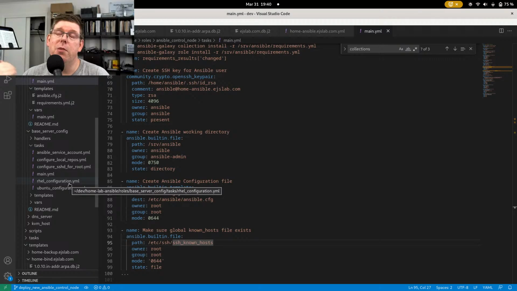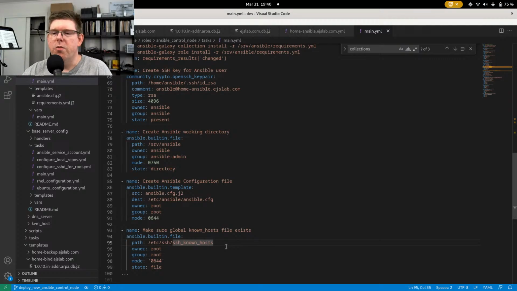But anyway, in the playbook for deploying new VMs, it populates the SSH known hosts, because, at least for my lab, I'm making the calculus that in the 30 seconds between the VM being deployed and the VM rebooting, it's not going to be man in the middle, which is not necessarily a good security practice.